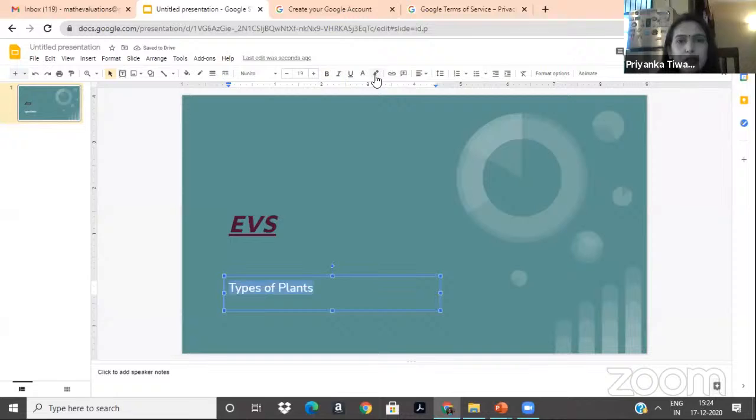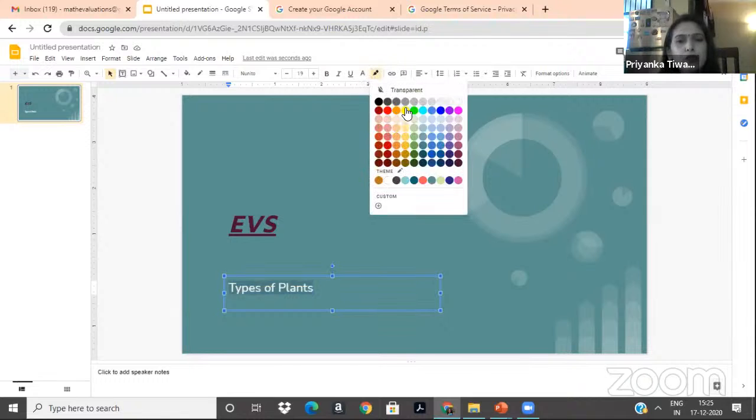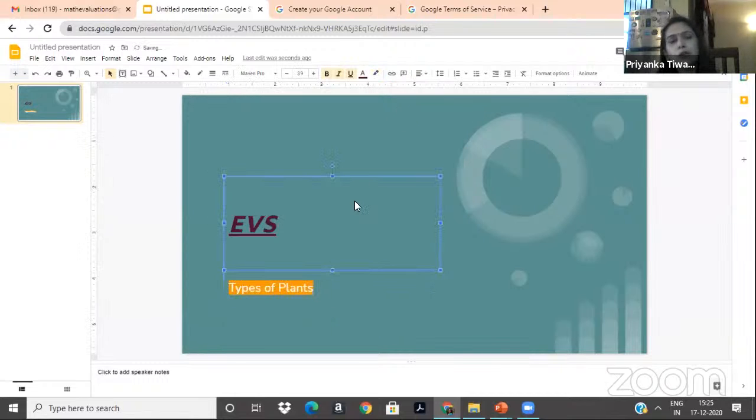One more feature I would like to say, this small pen that you see over here, it's the highlighter. I hope we all use highlighters in our classes. So what do we do over here? You just have to again select the text that you want to highlight, and you have to click on it, and you can choose the highlighter color. Let's say I'm going for a light mustard yellow. How will it look on the blue background? Okay, fair enough. We can proceed. So we have done till here. Okay. Now my slide I have done, but it is looking very blank. Very blank. What do I do?